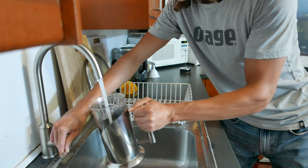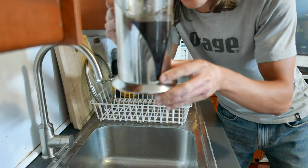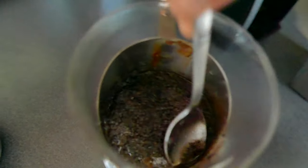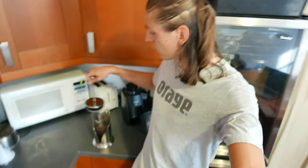And then I add cold water on top directly from the sink. I guess you could add ice as well but I find that's cold enough for me. I think that's about enough water for the amount of coffee that I put. And now with a big spoon I'm gonna make sure to hydrate all the grains. I'm just gonna put the lid back on so there's no random stuff falling into it during the night.